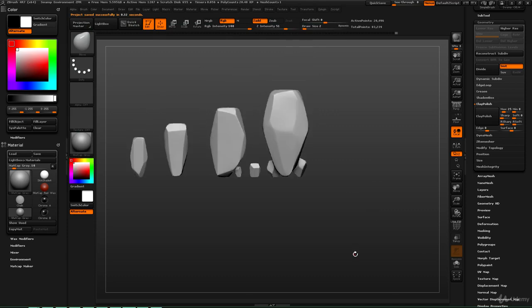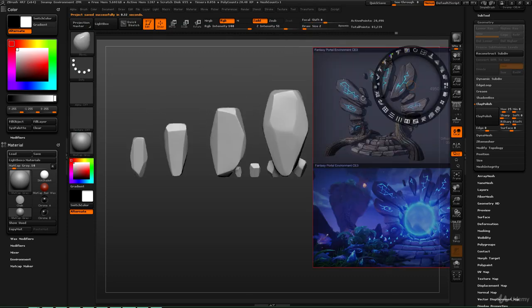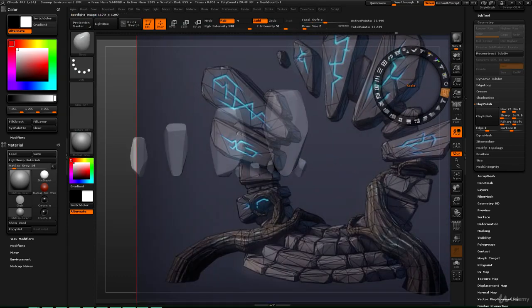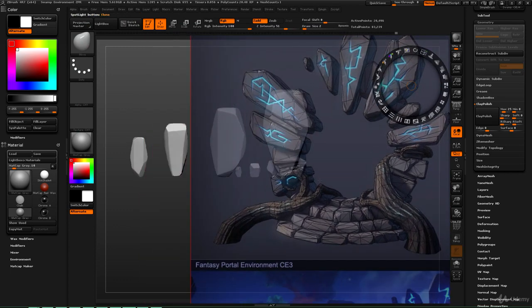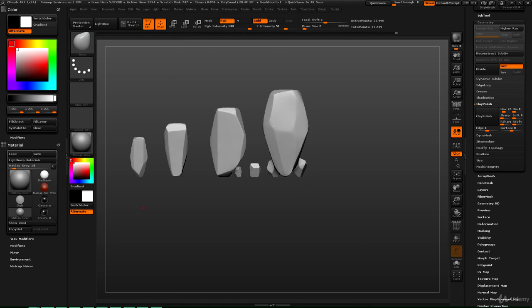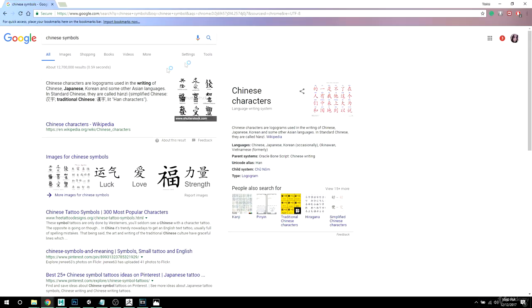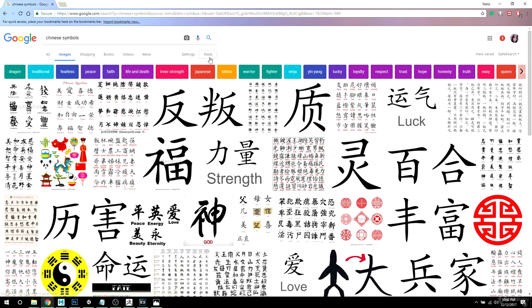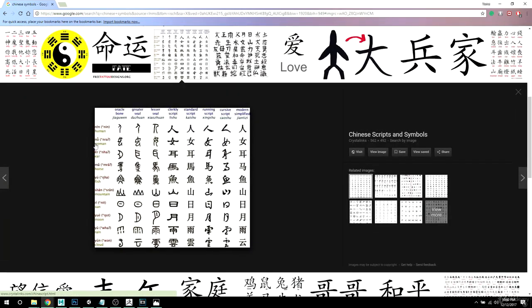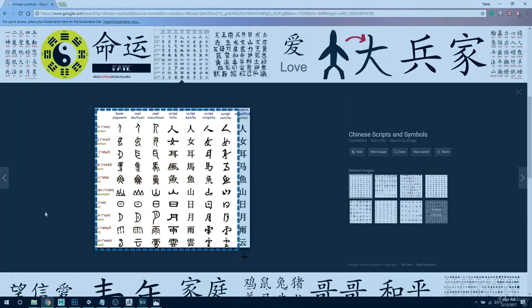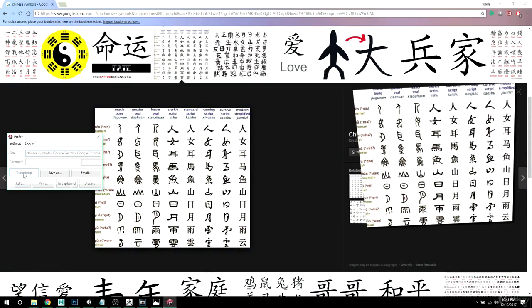And what we can do next is, let's see, Z, scale this up. So you can see it has these blue things right here. Time to search for some kind of Chinese symbol. Again, it's showing on my outer screen, Chinese, Japanese symbol, it doesn't really matter. I just want a base stroke that I can follow. So we have something like this. I can just go ahead and copy this and save it on my desktop.